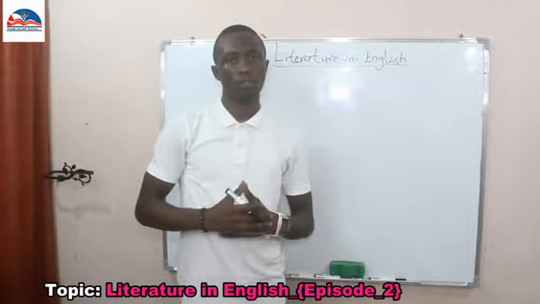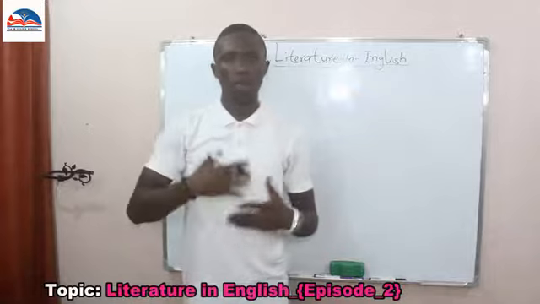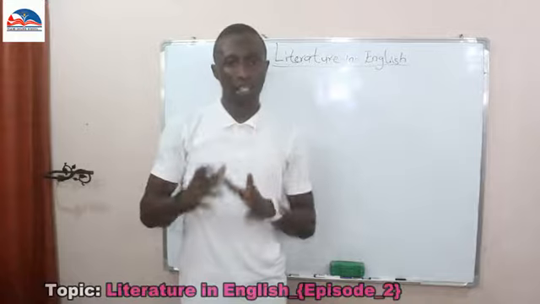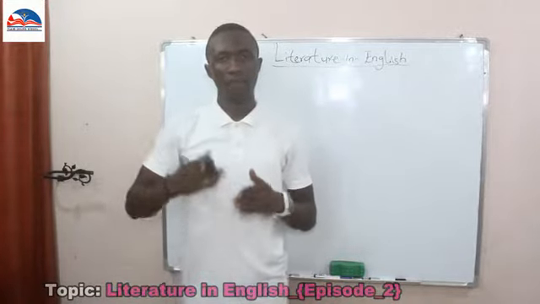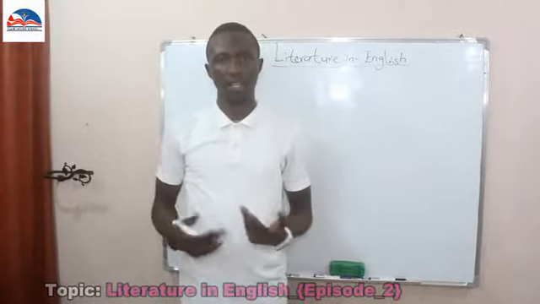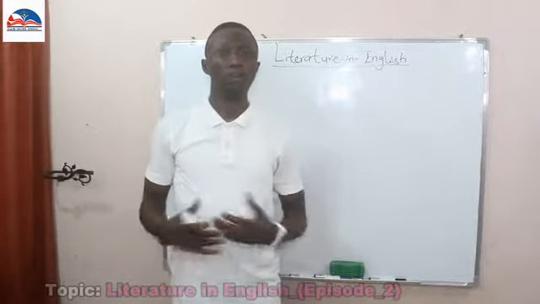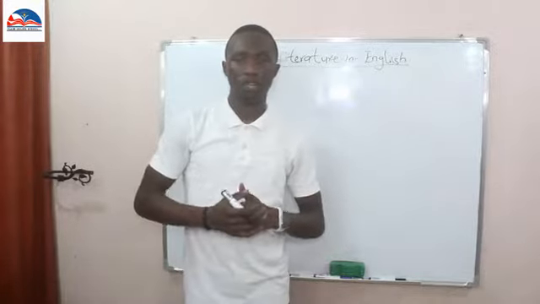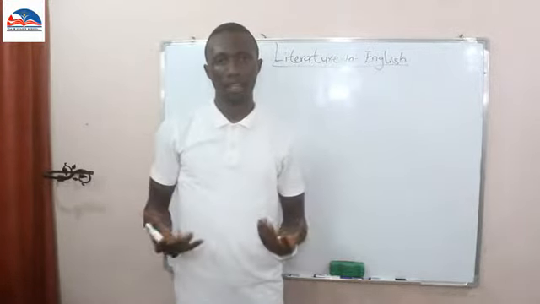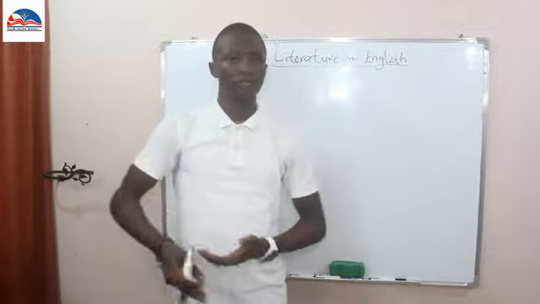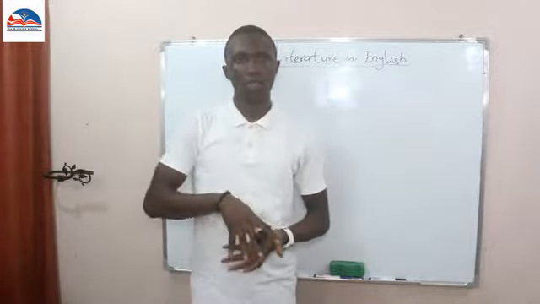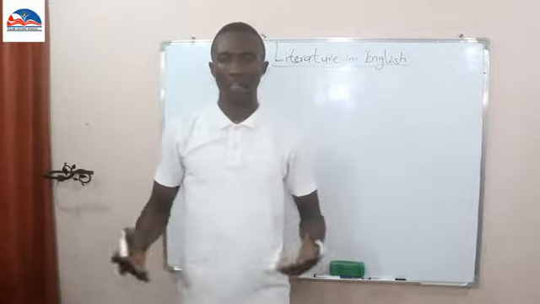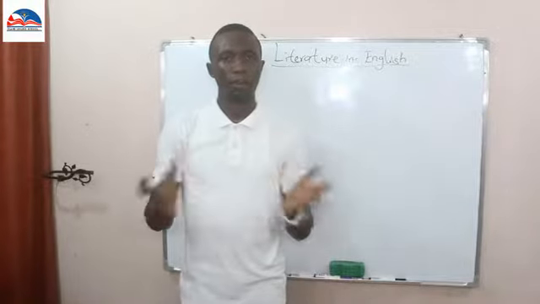And why we are sticking to that definition as literature students is because over time we've come to read different literary texts, and we have seen that every writer has a message he's trying to pass through. And that message is something that we see in the society. Now, some scholars have come to use this quote that literature is not written in a vacuum. What that means is you cannot just write anything you want to write about any topic without revolving it around life and society. So whatever the writer is writing, it's about human existence, it's about culture, life and everything. And the sum total is all about society.